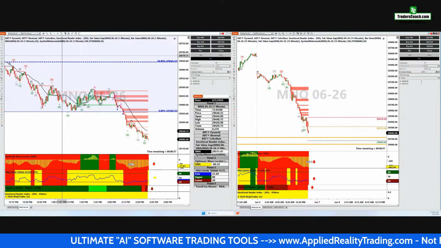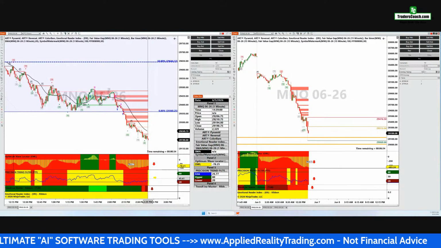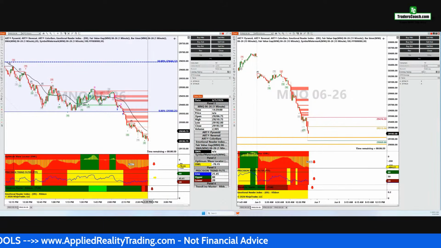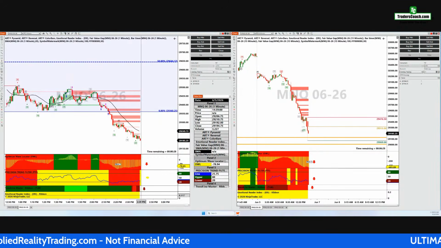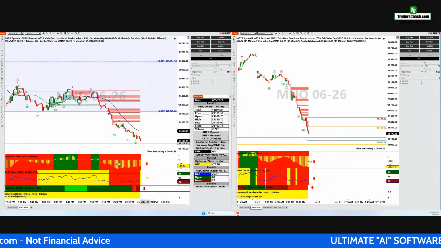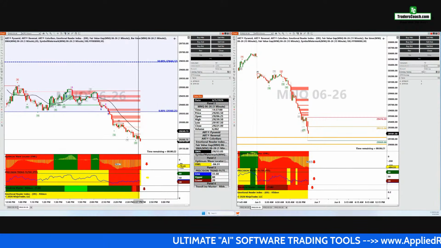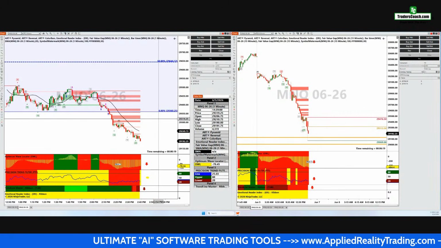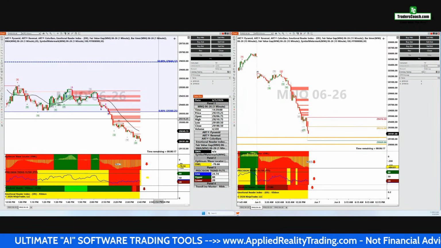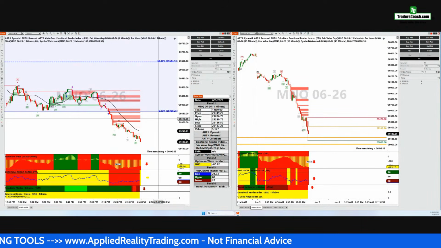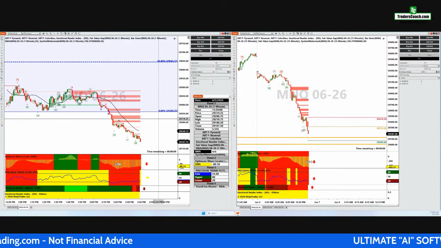All right, so the PTF just turned yellow, okay? That means the momentum that's driving this thing down isn't quite as strong as it was earlier, but it did its job. Took out the lowest low in the red area. And when it did it, it didn't have the momentum it had before, so it turns yellow. Now, if price dumps and continues to go, that may turn red again if the momentum picks back up. We'll see.